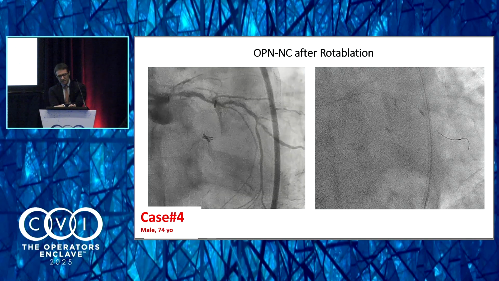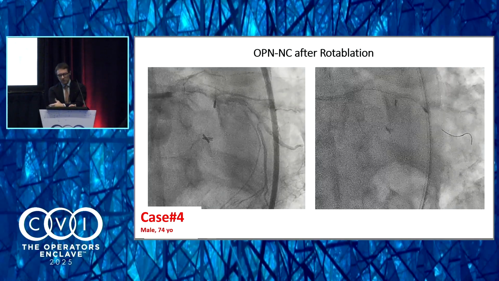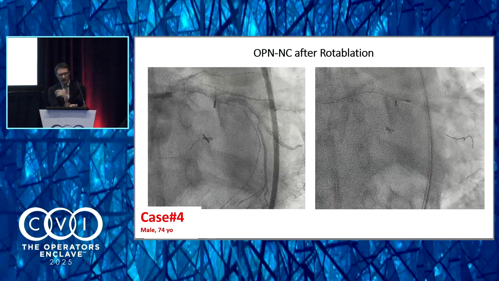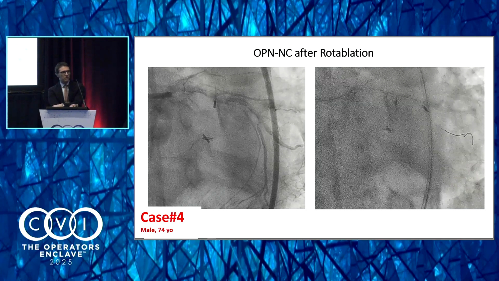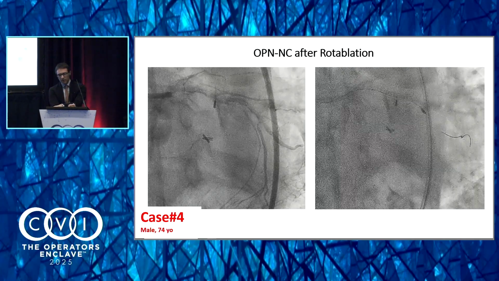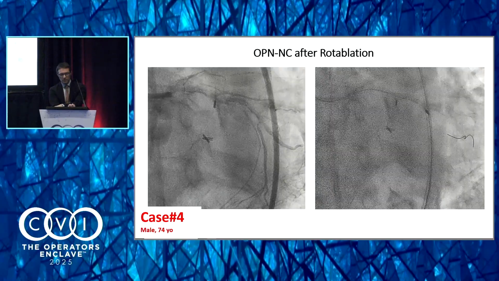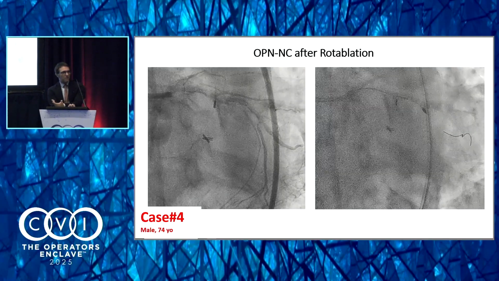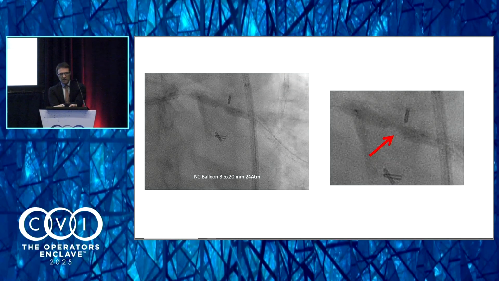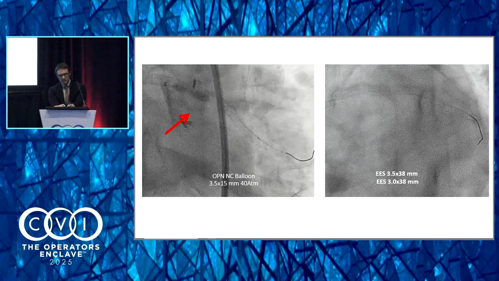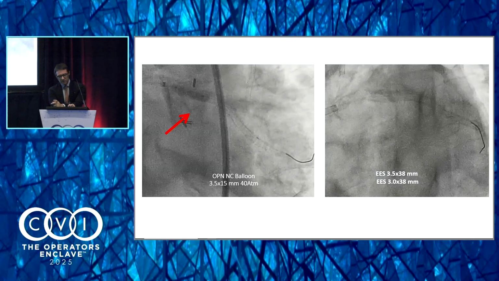Later on, this is a typical case in which you need the rotablation, because how do you want to treat that? First of all, prepare the lesion, a crucial point, and you prepare the lesion at least with the rotablator. But what's the next step after the rotablator? So we decided to reopen, to dilate the entire artery with an OPN NC balloon. But even that, with a high pressure balloon at 24 atmospheres, doesn't work. And this is the OPN NC at 40 atmospheres.